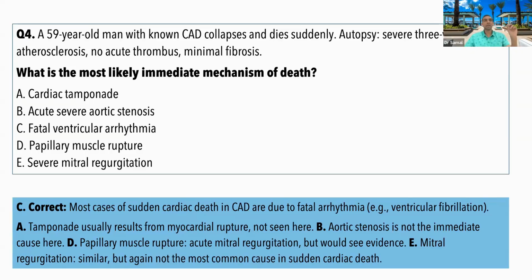Can ischemia lead to arrhythmia, and arrhythmias can lead to sudden cardiac death? Yes. Okay. So it's not always that you would have a rupture of thrombus and that led to MI and then the patient had arrhythmia and died. No, that is possible. Yes, I'm not saying no, but you should know that there are other things, other diseases which can trigger an arrhythmia and the patient can die. Okay.